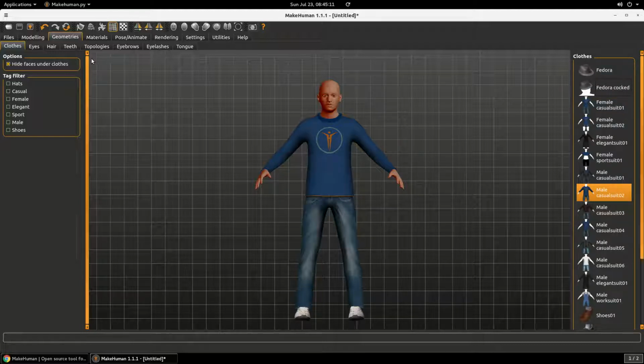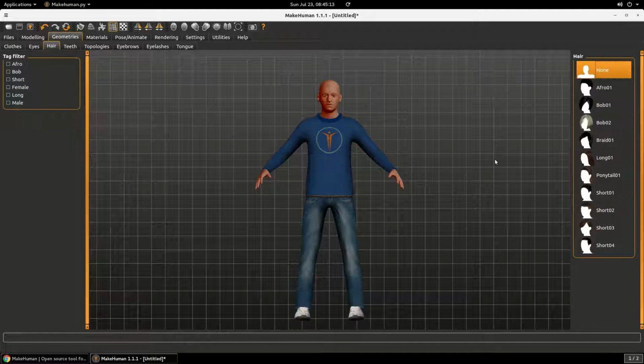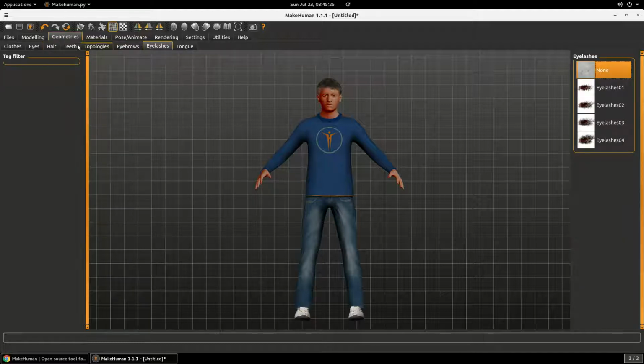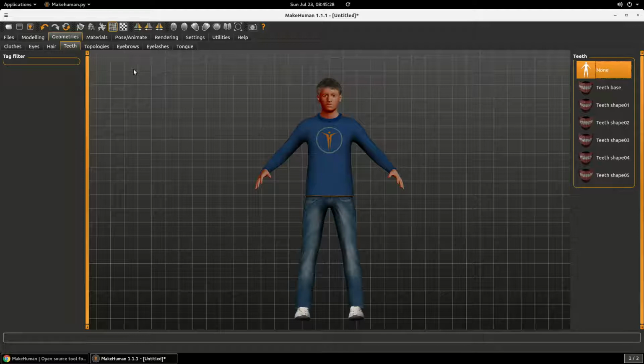Okay, but you can also give this guy some hair. So these are all the presets, and you can also play with the eyebrows and eyelashes and everything, but I'm not going to go for that. If you want, you can also pose this character in a certain pose and render that from this tool. But that's not our target.